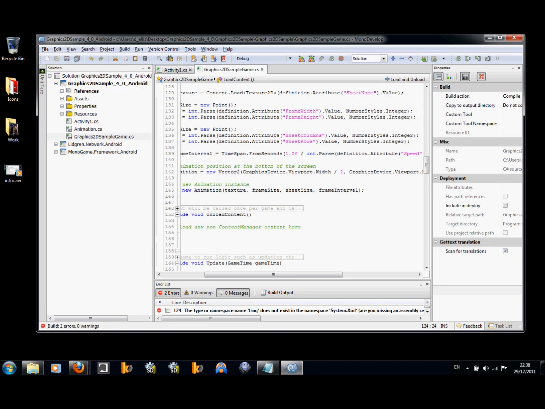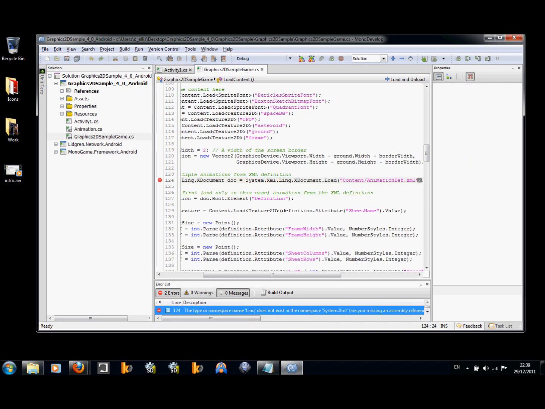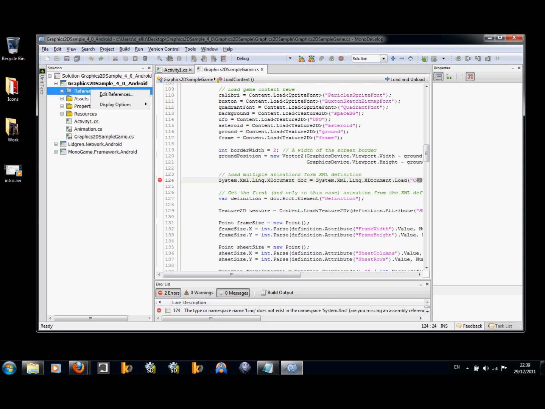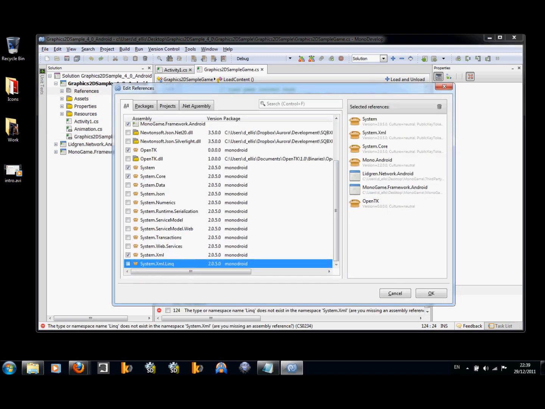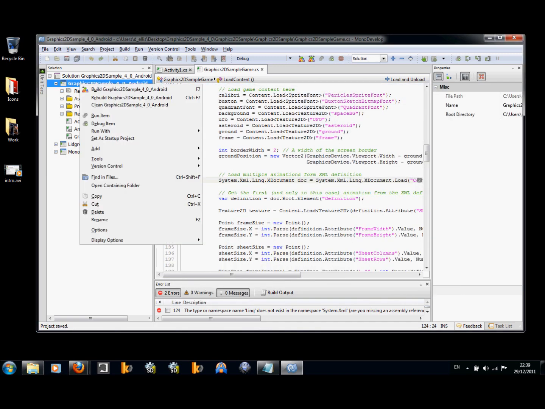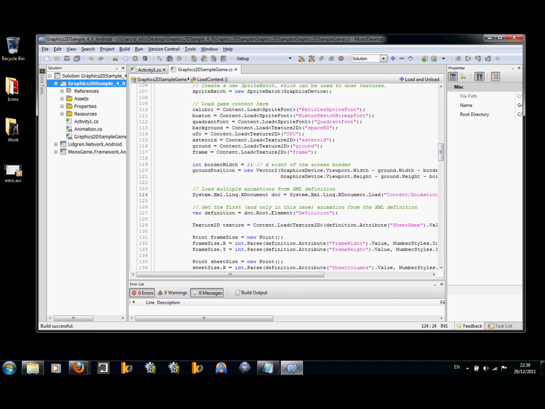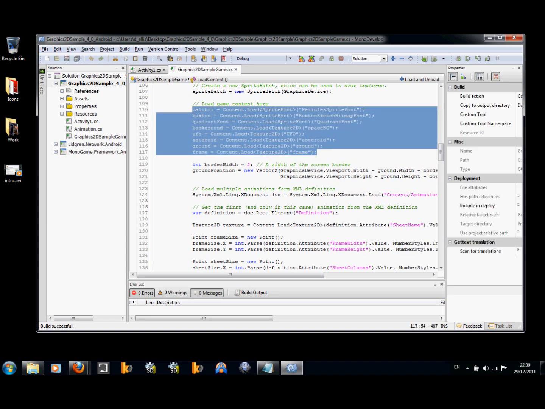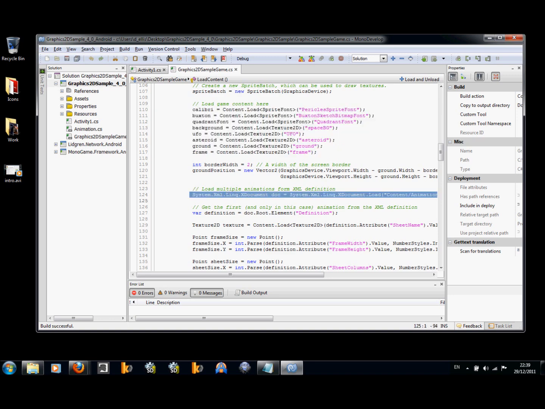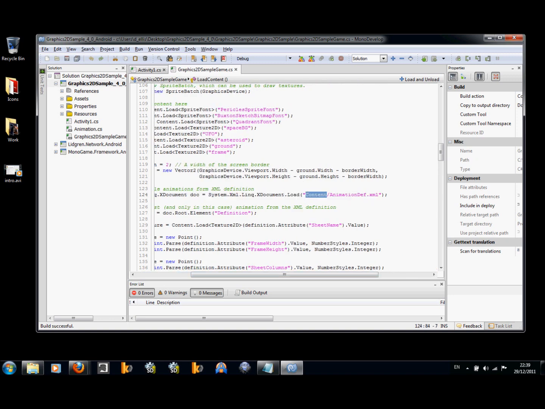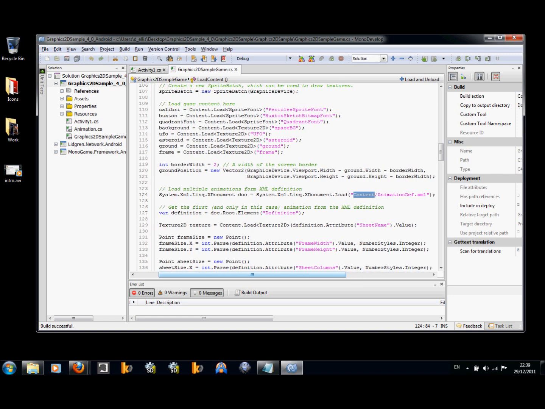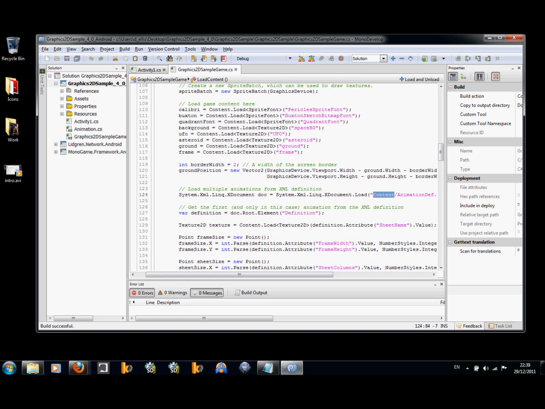That should compile, although it looks like we're missing a namespace for LinkU, or link as it's properly known, so let's just add that in. It's going to be this one here. That's actually highlighted something that we need to be careful of. You'll notice that in this bunch of code, we're actually using the content manager to load things like sprites and other assets, but this is actually loading a document manually from the content directory, which won't actually exist under Android. So we'll need to add some extra code in to make sure that this will work correctly under the Android system.